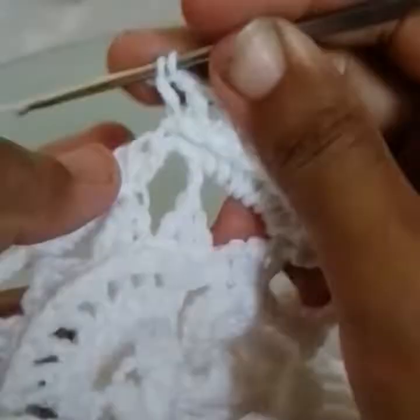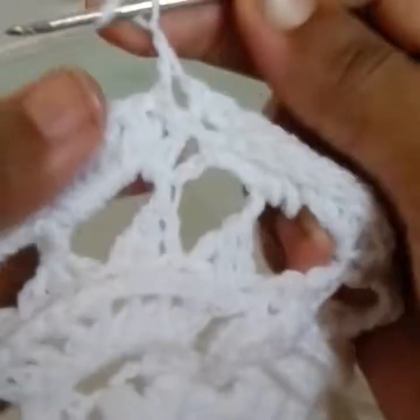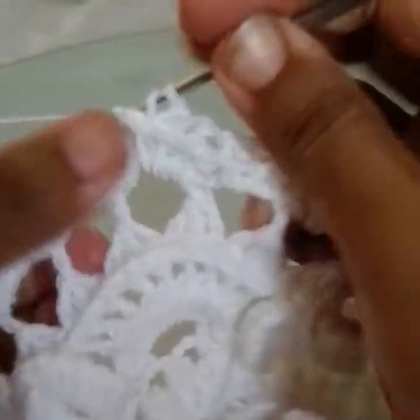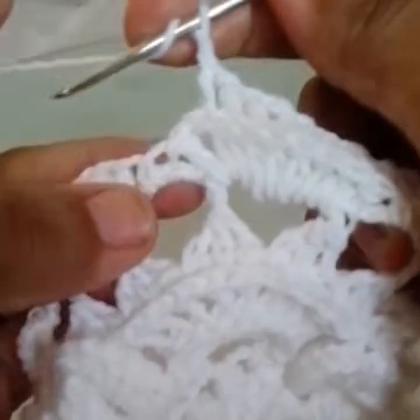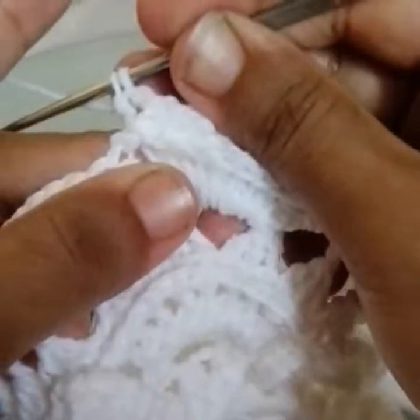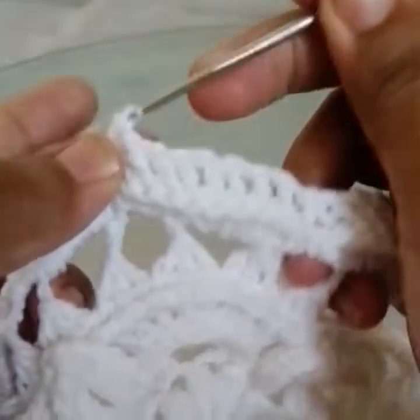Now back post double crochet, pull it through two, leave these loops on the hook, yarn over, go into the next, skip this single crochet, go into the first stitch and work a decreasing back post double crochet, chain one, back post double crochet, chain one, back post double crochet, chain one, back post double crochet, chain one, back post double crochet, chain one, back post double crochet, chain one, back post double crochet, chain one, back post double crochet, chain one, yarn over, back post double crochet unfinished, yarn over, go into the first stitch, skipping this single crochet, pull it through all the loops together, chain one, and so on.